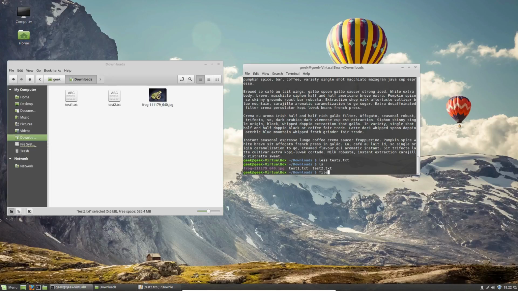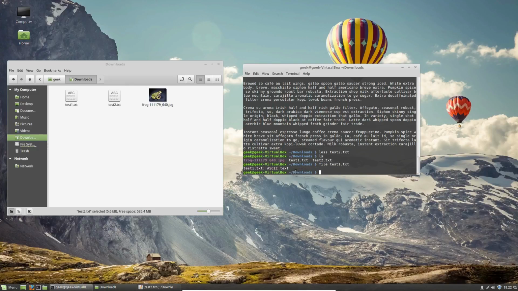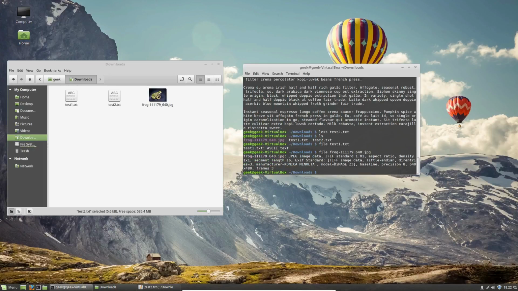You could always use the command called file. So in this case, if I did that, you see, it'll tell you exactly the file type, regardless of the extension. This is ASCII text. And here, I have an image, a JPEG image. So if I did the same thing here, it tells you this is actually a JPEG image. So that way, no matter what, you could know exactly the file type that you are working with, regardless of the extension that is put on there. And so that is very, very helpful.